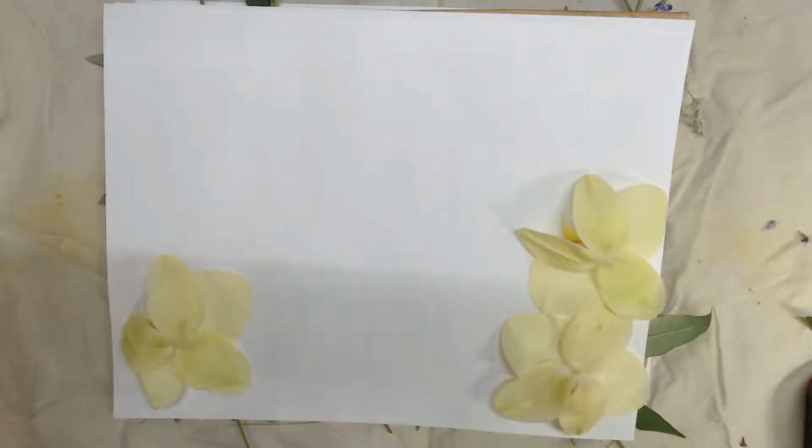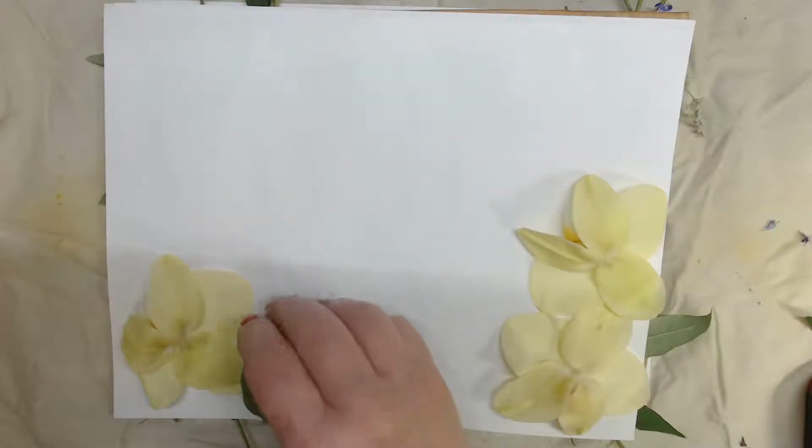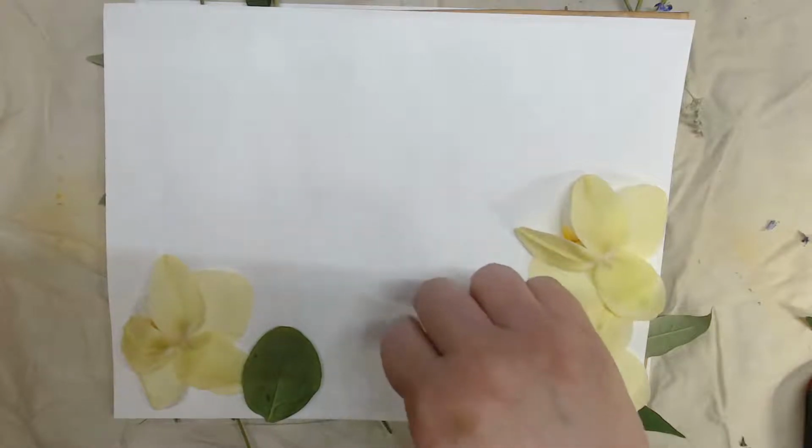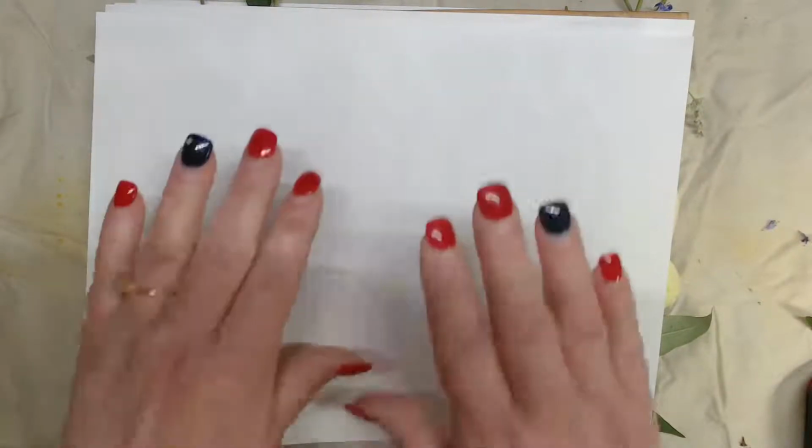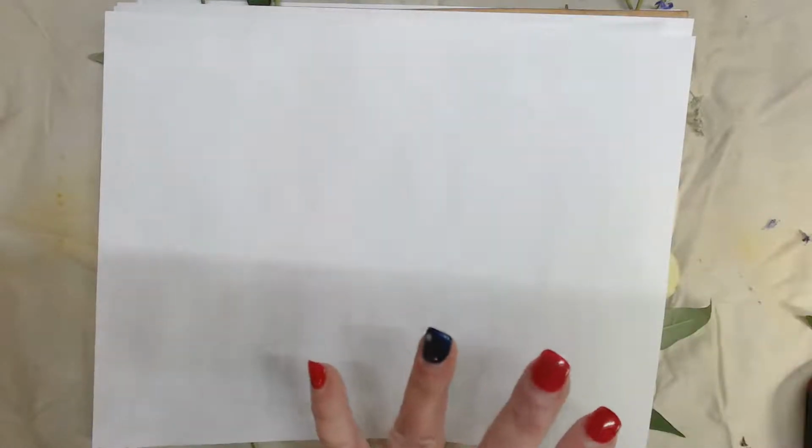All right, so let's see. Let me put my spinach leaves here. So I'm thinking those orchids really aren't going to give me too much color. So let's tuck in a few spinach leaves. I thought I had some 32-pound paper. Oh, there's some. Oh, shoot. I knew I had some. I just couldn't remember where I put it. So we'll just go ahead and use the 24. I don't like to squish it down too much because then I tend to tear the paper.